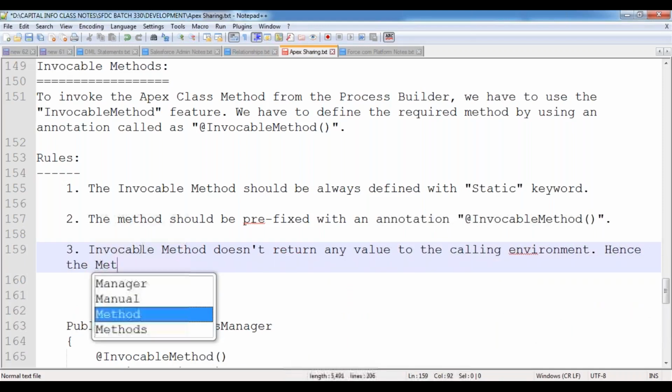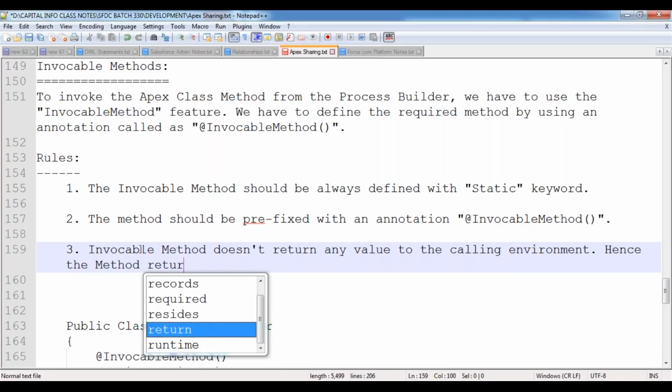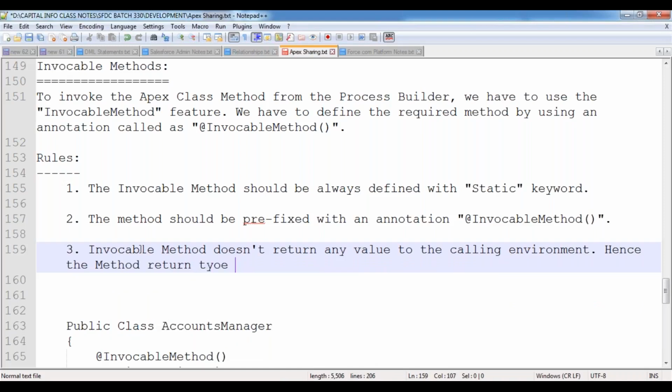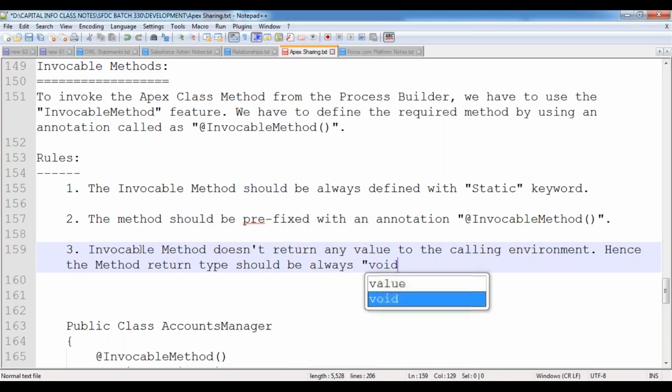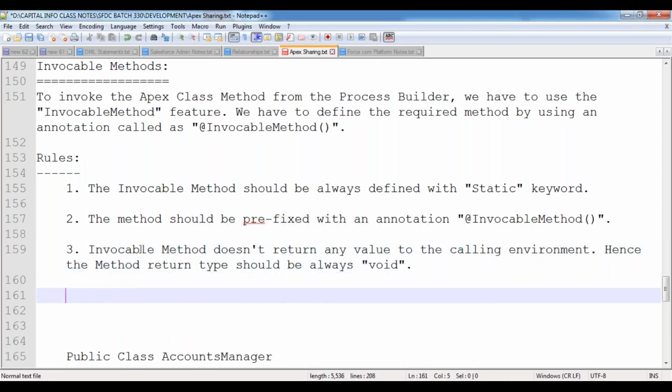Hence, the method return type should always be void. It is the third rule.